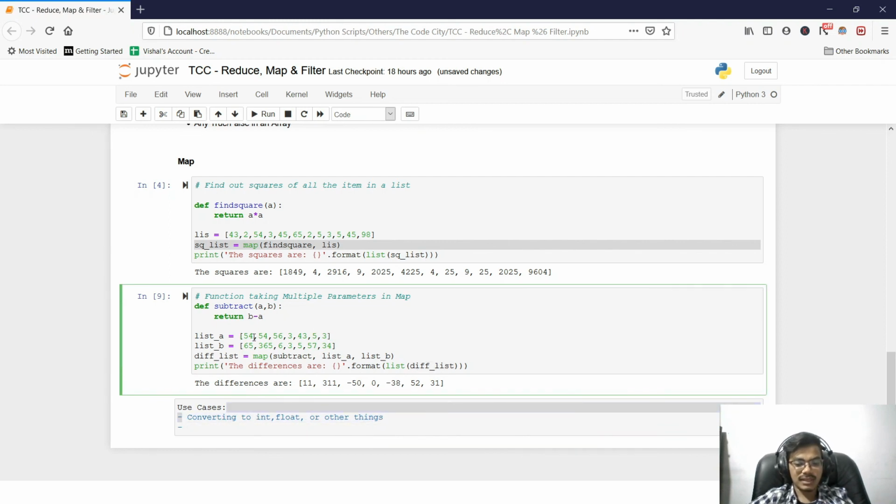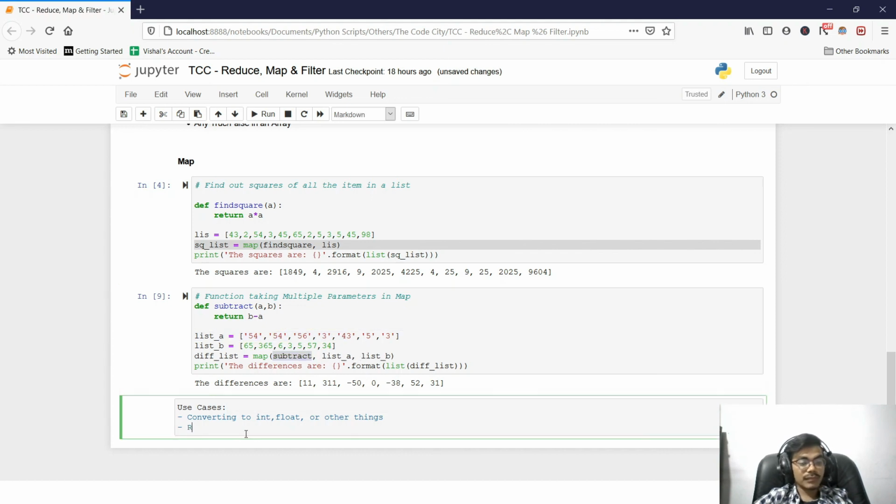This is a very common use, because if you have an array of strings, like if the data was initially in string format, you cannot subtract. You can just use it as a string and you cannot do numeric operations on it. You'd have to individually create a loop and convert all of these into integers. Instead of that, you can just do map and write int here. This int will be applied to all the items in this list. So that is a very common use case.